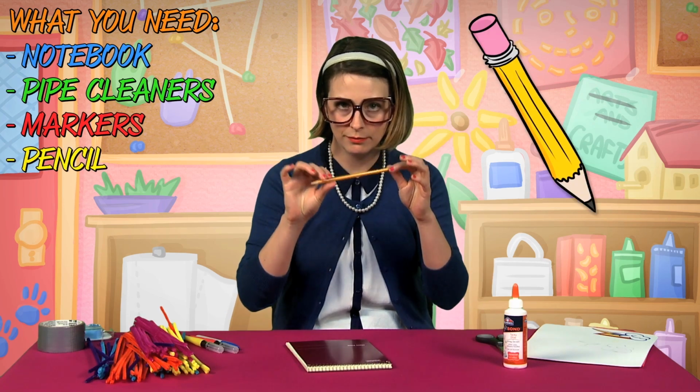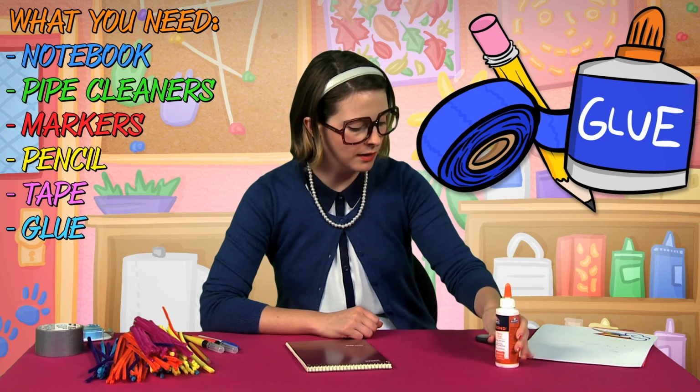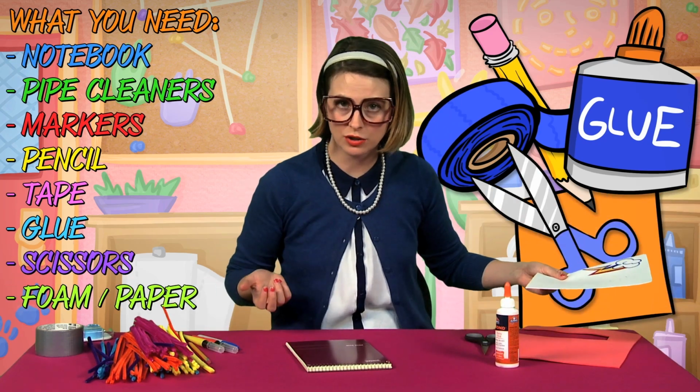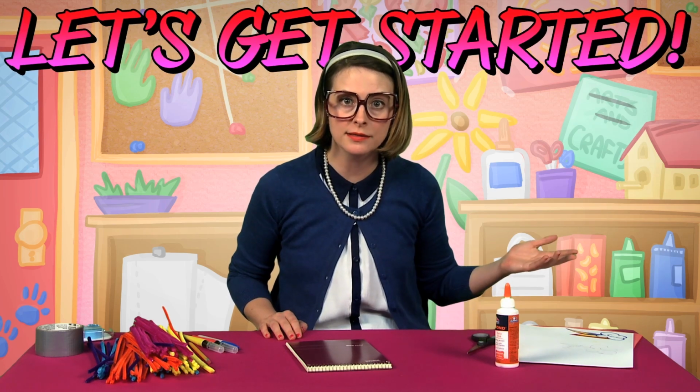I got a pencil. I got some tape, double stick tape and duct tape. Got tacky glue here, scissors, some foam here. You can use construction paper, cardboard, whatever you want to use. I feel like maybe getting started and making this craft.